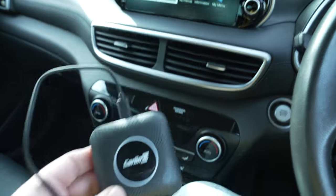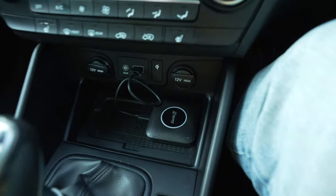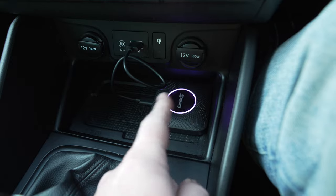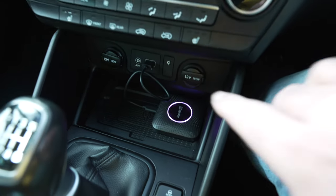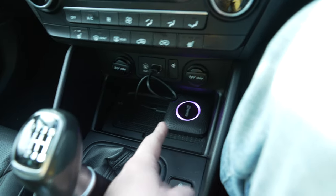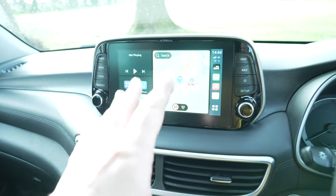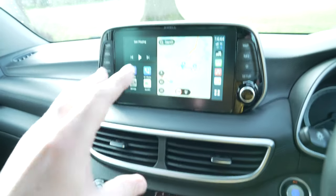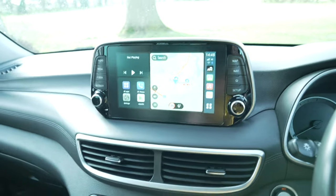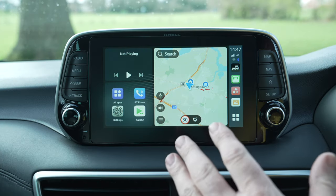What we'll do is take this Carlink Kit, plug it in down there, and what we'll see is it power up. As it powers up you get the lights turning on and it goes through a little colored cycle. At that point you can search for it on your Bluetooth on your phone and connect to it. You can see there that the Apple CarPlay is on - press Apple CarPlay and we go straight into the application. That's the Android 13 interface for this.